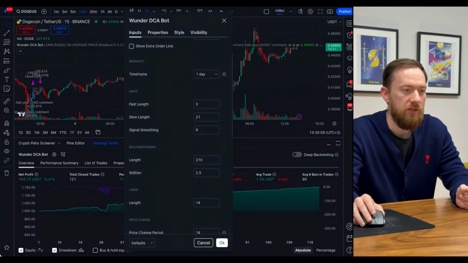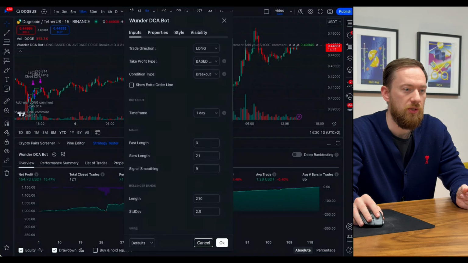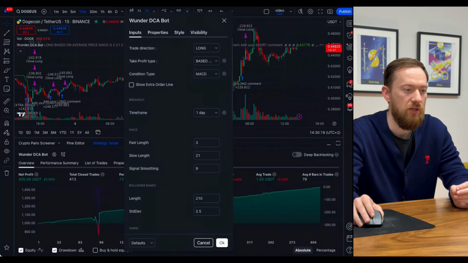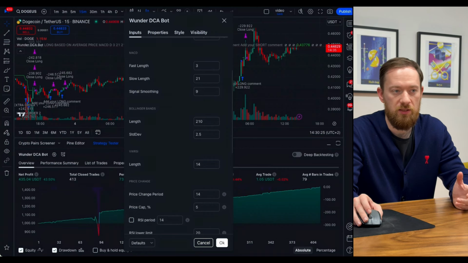Next, all the sections that you see further are related to the conditions that you select in the third row. So for example, if you select the MACD as your condition type for the entry, then this particular section over here will be providing you with the flexibility to tune the MACD indicator the way you like. And as soon as you tune something, it will obviously change the backtest result.